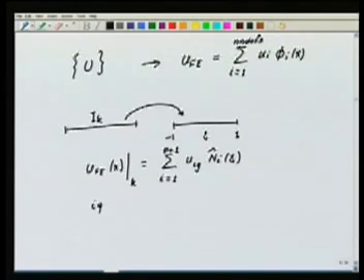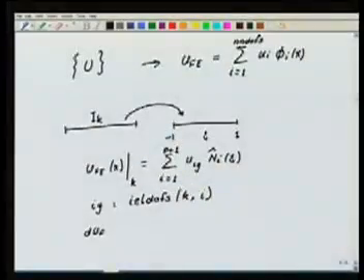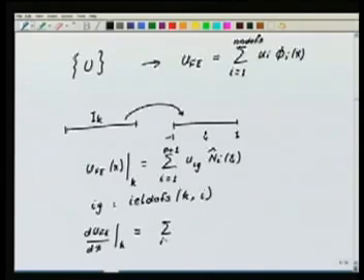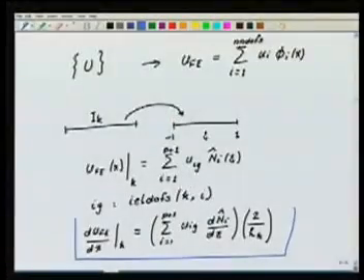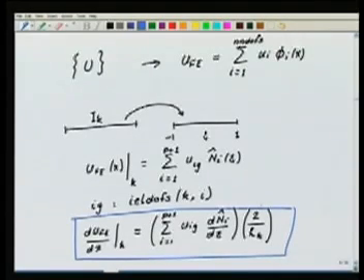Now, what is iG? iG, if you remember, is nothing but IEL DOFs of K comma i. So, for the kth element, the ith node. Okay, so it's very easy to construct the solution in each element, so I can do it piece by piece. And also dUFE/dx in the element k is equal to sigma i equal to 1 to p plus 1 of U_iG times dN_i hat/d psi, whole thing into d psi/dx, which is 2 by h_k. So this will give me the derivative of the finite element solution at any point in the element.